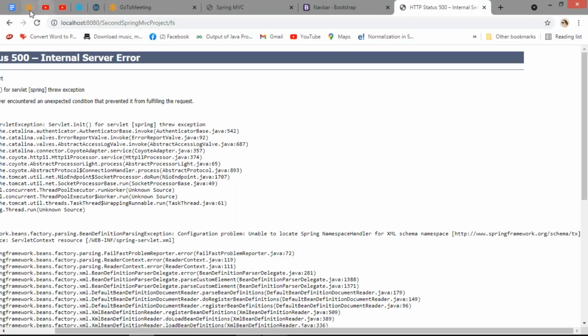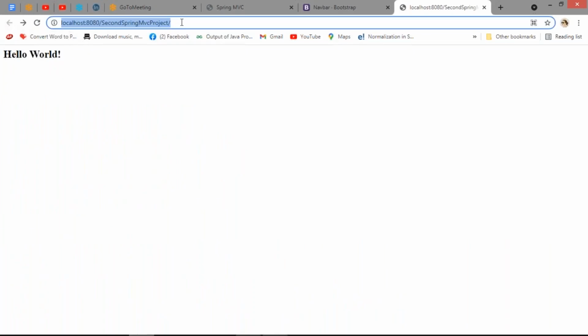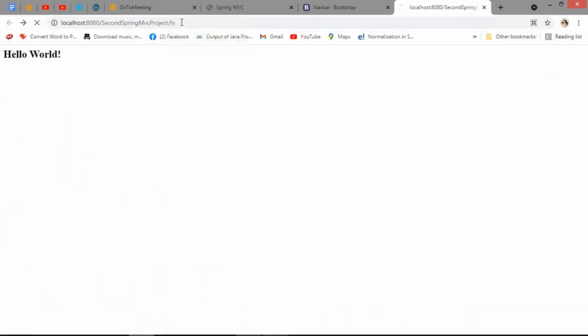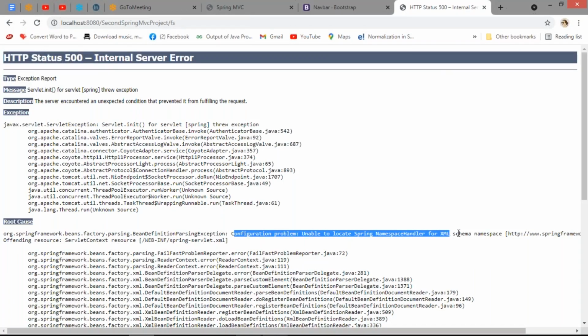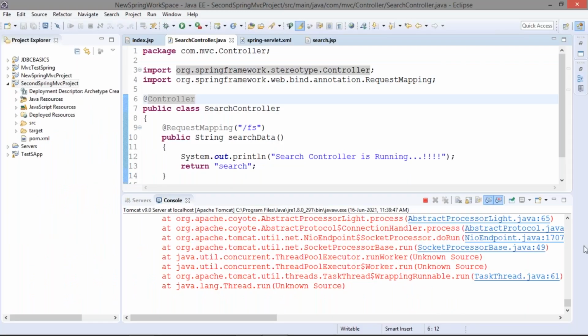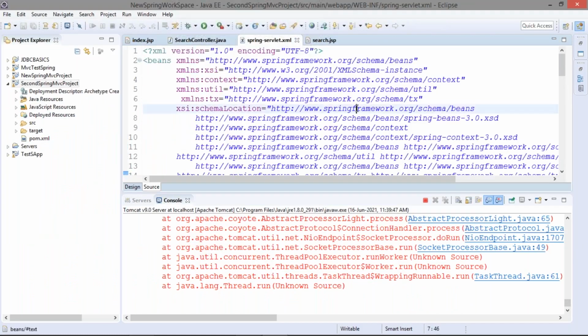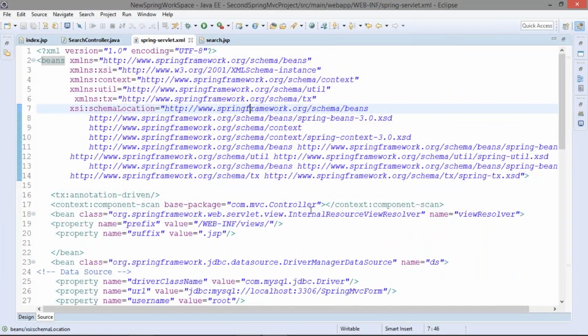Okay, so in this there is no error currently. Let me fire fs once again. Yeah, we are getting the same error, guys. Configuration problem, unable to locate a Spring handler. Let's see where the error is.